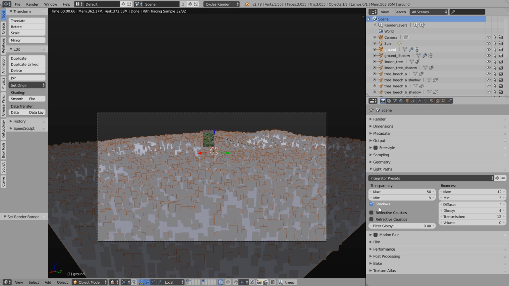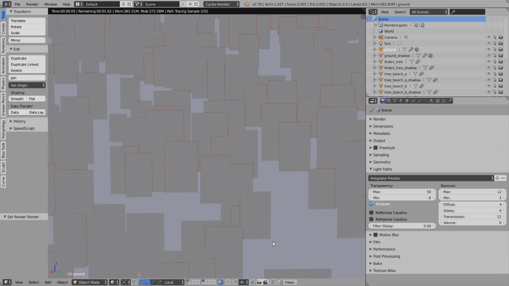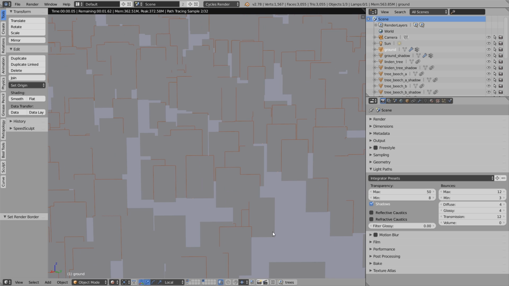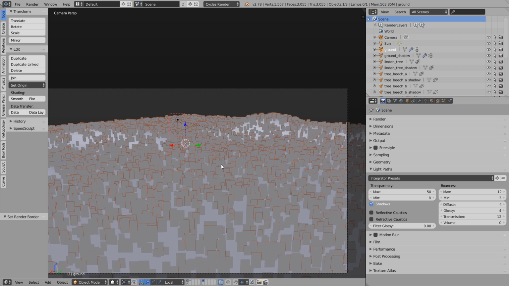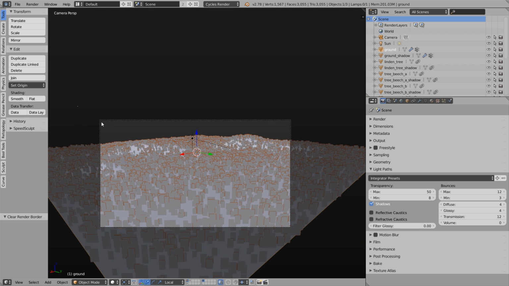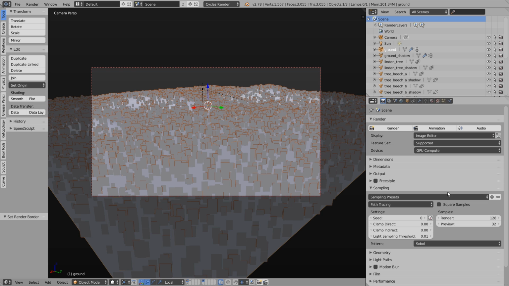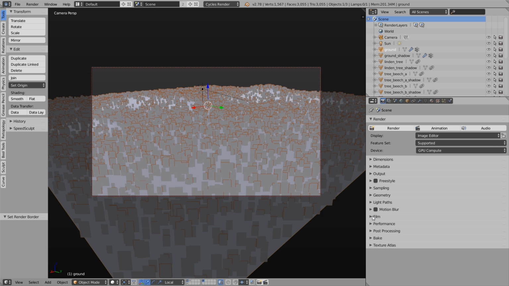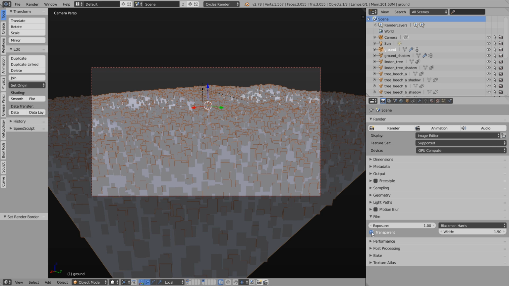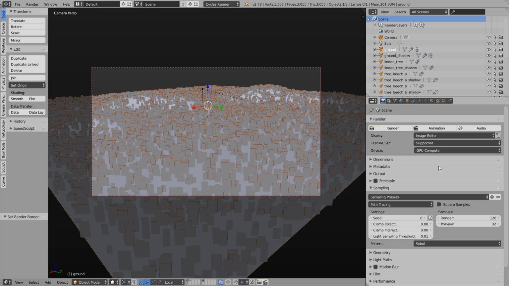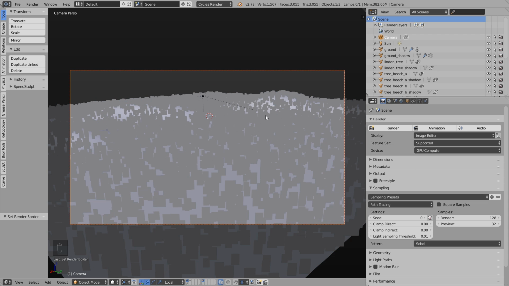Also important, you have to check shadows for transparency. Otherwise, we just have these rectangular shadows of the plane and not from the alpha channel itself. Alright. And the last thing we have to do is under film enable transparent, so the background will be rendered as transparent background, and that's important for the compositing we do later. Alright, that's it with the render settings.